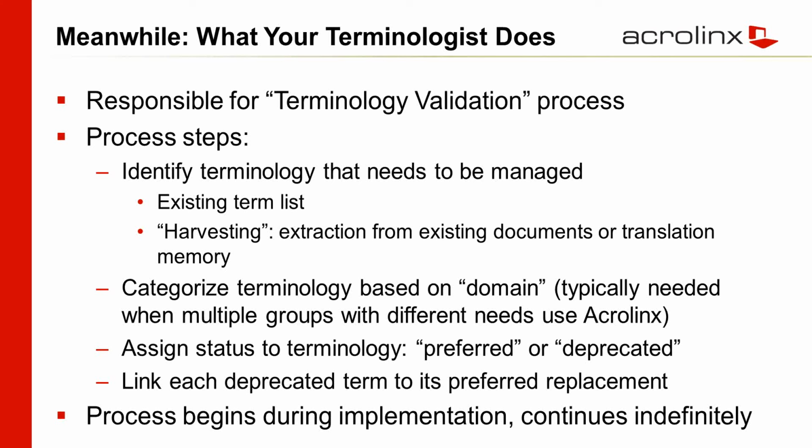Often that terminology needs to be categorized based on domain. That is, you may have different groups using the software and terminology applies to only one group. You can imagine a large organization with diverse products. Terminology doesn't apply to everybody. Some terms are only specific to one group. You'll want to just assign whether or not a term is preferred or deprecated and then do the linking I mentioned earlier. And this is a process that never ends.